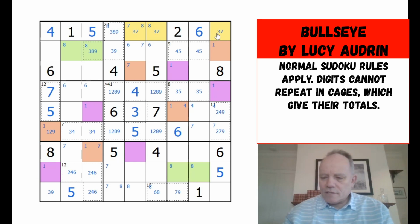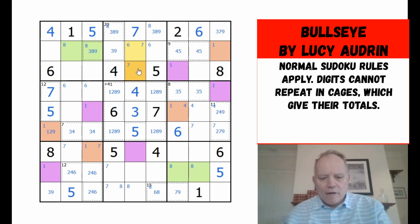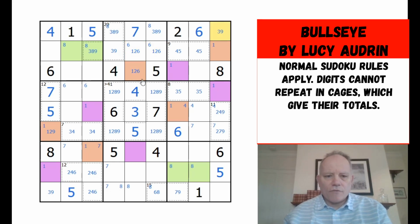And I'll tell you why that's interesting. Not because that can't be an 8, but because we get a 3, 7, 8, 9 quadruple in box 2. So we know where the 7 is. It is here. Good grief. So we've got a 1, 2, 6 triple left. That can't be a 7. 3 and 9. We're either putting 9 in a corner or 3 is going to lose its religion in a corner.